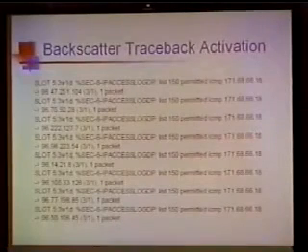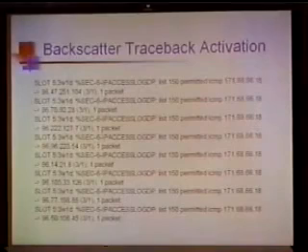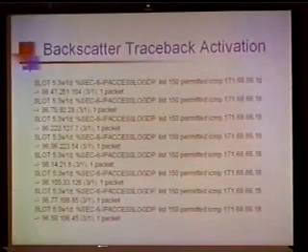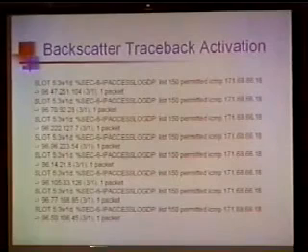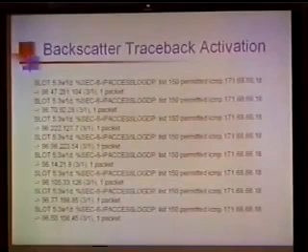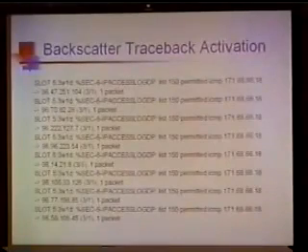So this is what happens when you black hole. You get these host unreachables back from the very first ingress point to your network, and from all the ingress points on your network at once, back to your junk block, because these blocks don't exist except that you're advertising them. So you're getting this traffic back. You're basically sucking in traffic that shouldn't even be there. So you're making your routers do things that they're not supposed to do, but it works.